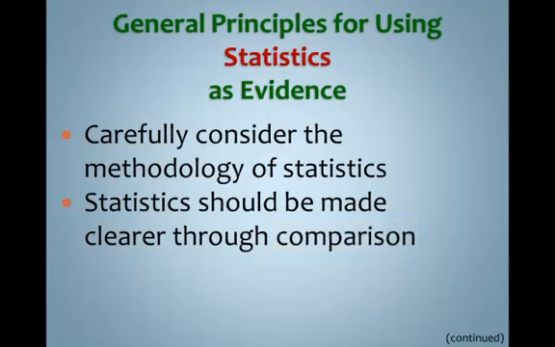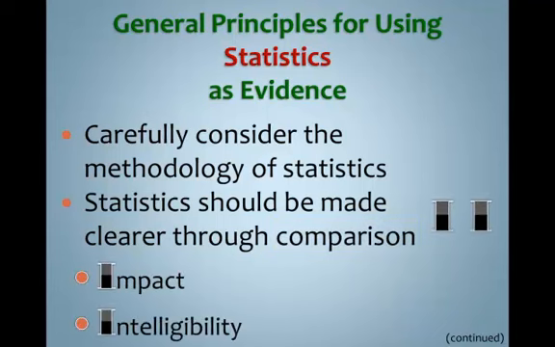One of my graduate professors suggested the double I, that statistics should have impact and intelligibility. We hear numbers all of the time, but they have no impact on us, and we typically have difficulty even understanding them. As an example, at my last check, the U.S. federal deficit is close to $700 billion. That's a big number, but what does it really mean?